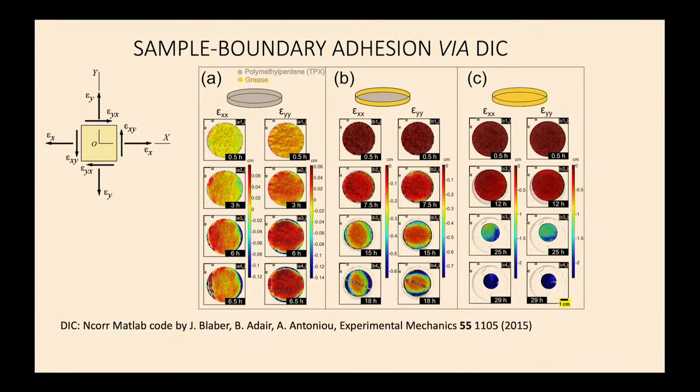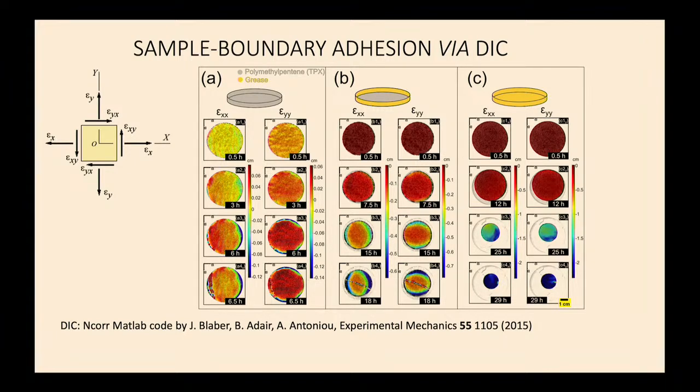Vaibhav did these, so he used a digital image correlation technique. These are again the processed images of the Petri dishes seen from the top. What he did was he took the Petri dishes with the clay as it was cracking, put some pepper powder on it, did a kind of particle imaging velocimetry, and then calculated the strain fields by looking at successive images. This was done with a code called NCORR, a MATLAB code that is freely available on the internet, and these are the 3 sets of experiments.